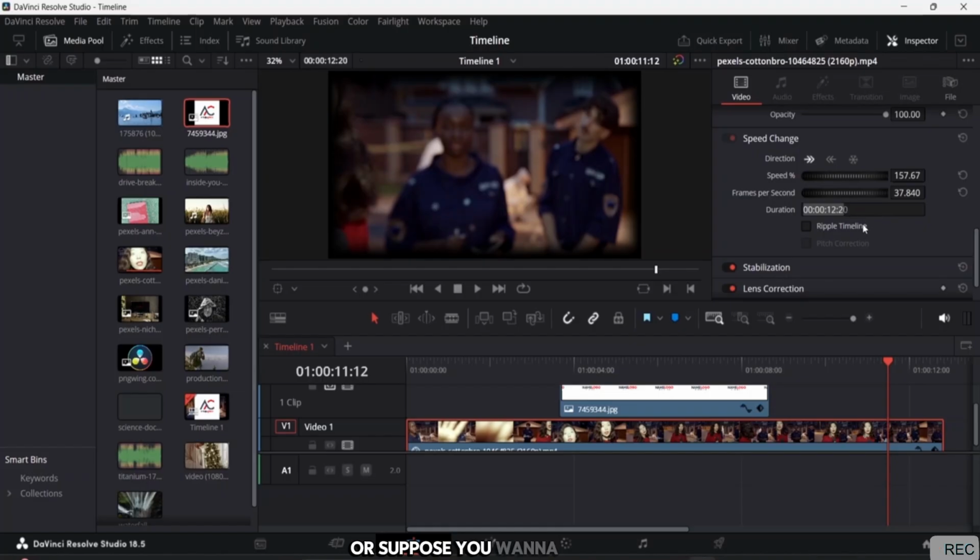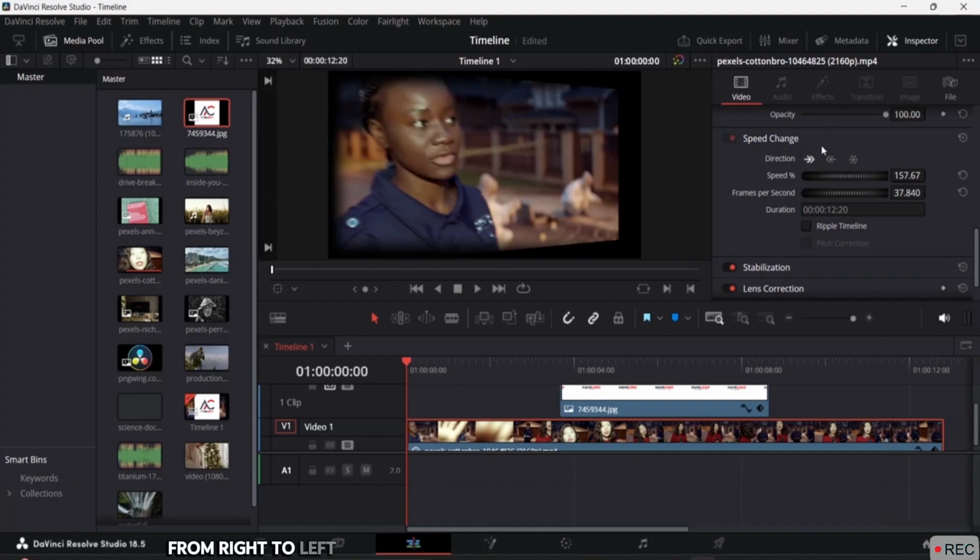Or suppose you want this video to be 10 seconds. In that case, you can do that from here as well. You can also choose how you want your video to be played: from right to left, from left to right, or in reverse, using this option.